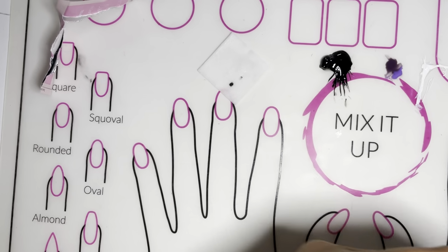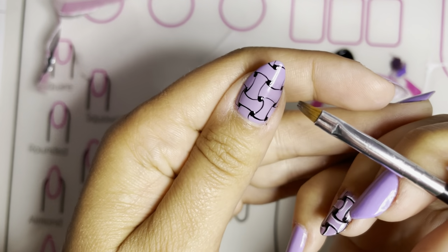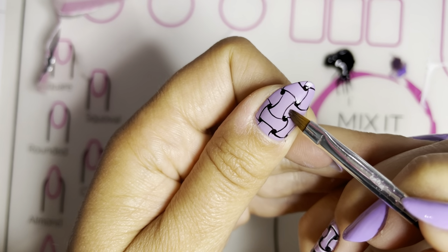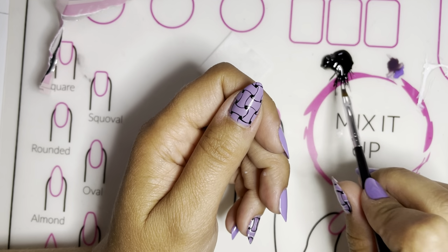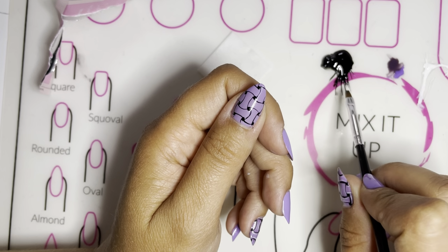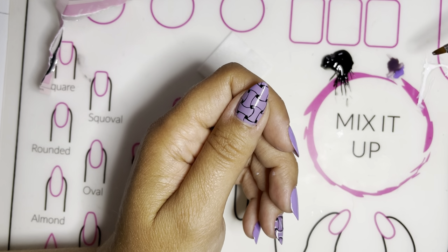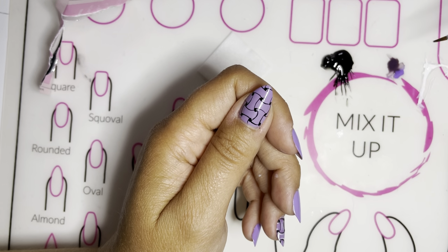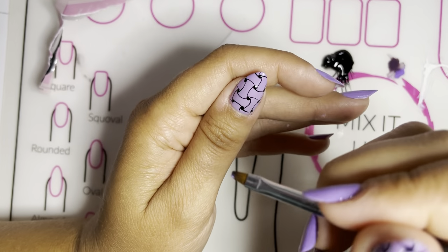So the next step, I'm using the flat brush that I was just using. And what we need to do is we need to shade. So I have nothing on my brush right now, I'm just showing you. We need to shade the part that's supposed to be going under. You can do some black that's maybe thinned out with something. But the way I'm doing it, because I don't wanna add too much black on it because it'll darken the polish, I'm doing a slightly darker purple than the base color, and I'm actually having both colors on one brush to help blend it into the center.